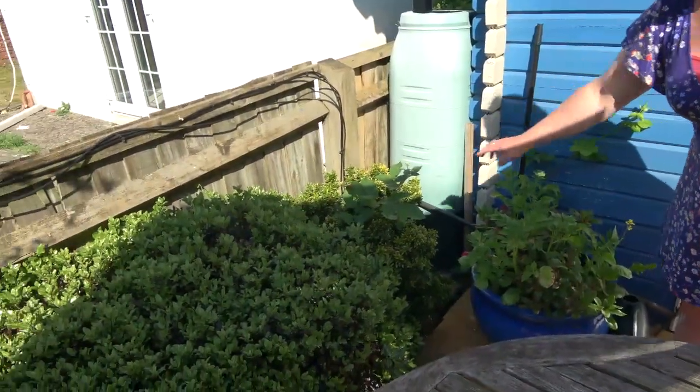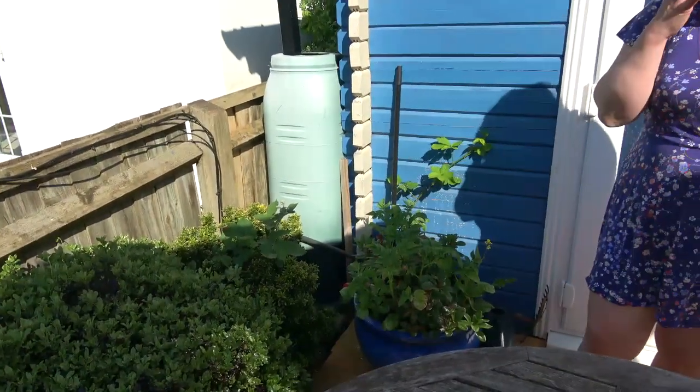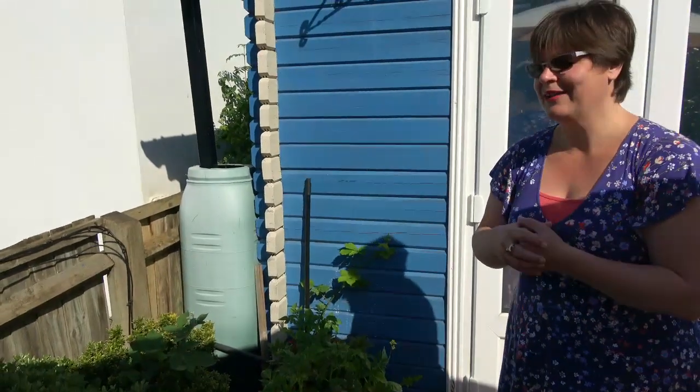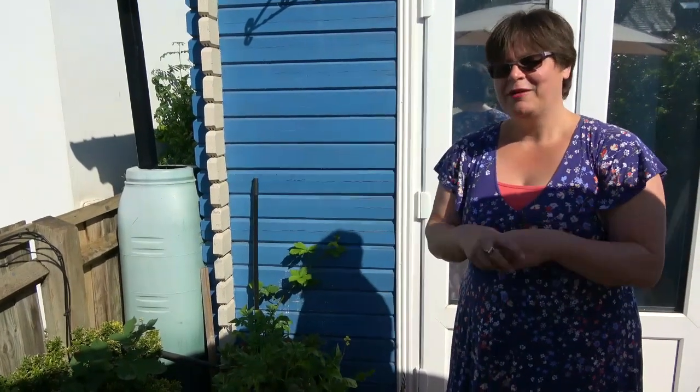More weeds, more weeds. So today is a gardening day, and I'm going to be doing quite a lot of weeding. Although really it's not as bad as it could be. So I'm going to quite enjoy it, and it will probably only take me about half an hour to do, and then it's all up to date. Great, so that's where the garden is at the moment as we start.